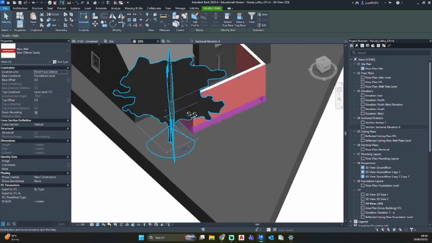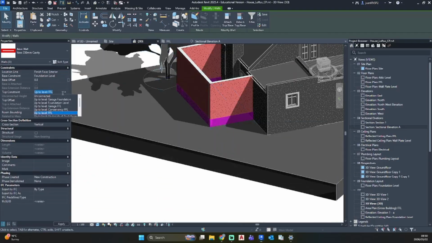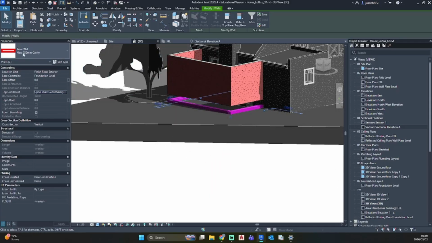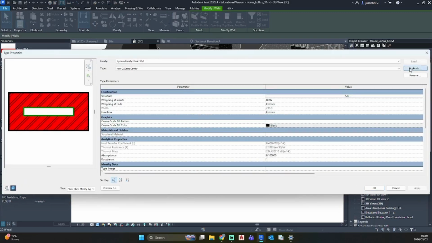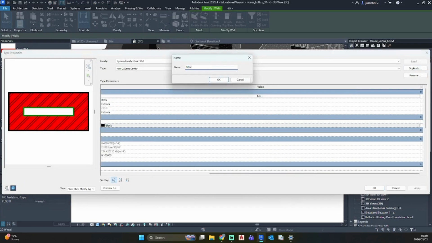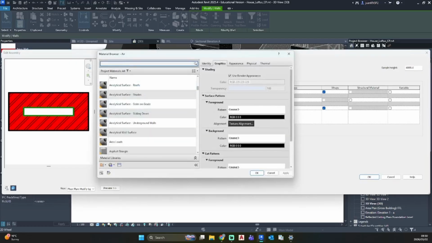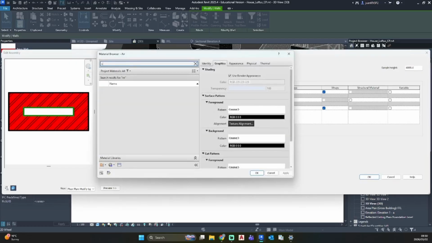Now these bottom walls, we can select them and change the top offset to Conservancy FFL right over there. Now we need to change this to a new foundation wall. So once again, edit, duplicate, new foundation wall. Go edit type, and we need to change the air. Let's go new.